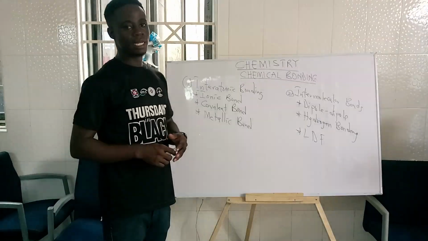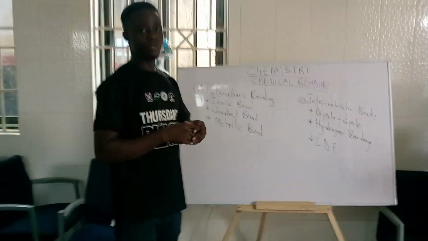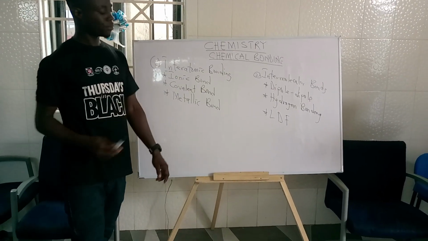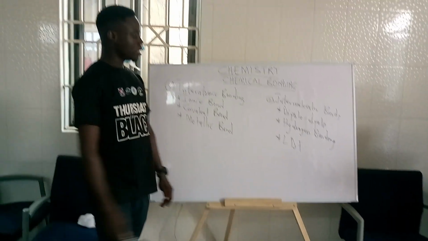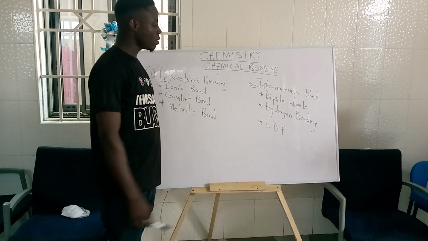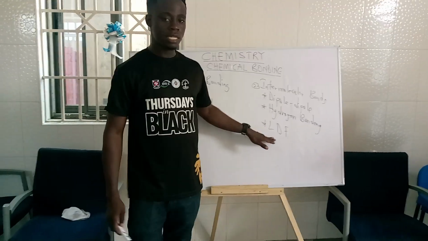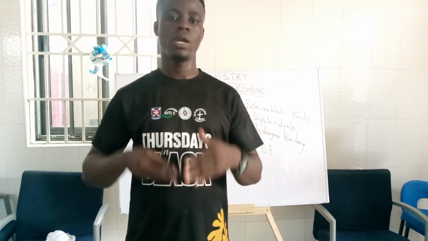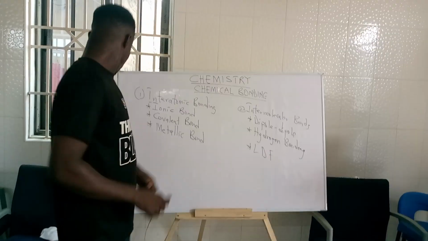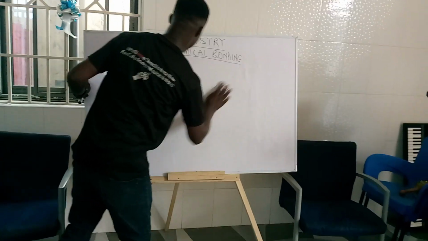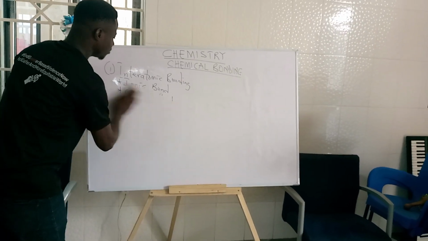So if you go to the examination and it asks you to give some types of chemical bonds, you can just mention ionic bonds, covalent bonds, metallic bonds. You can talk about dipole-dipole, hydrogen bonding, and then the London dispersion forces. Another name for this London dispersion force is the van der Waals forces. Under these van der Waals forces, we have dipole-dipole, induced dipole. So today, in this video, our concentration is going to be on coordinate bonds under the covalent bond.